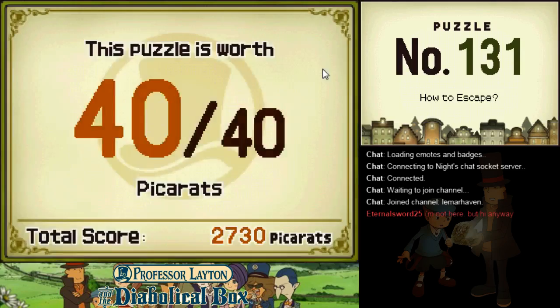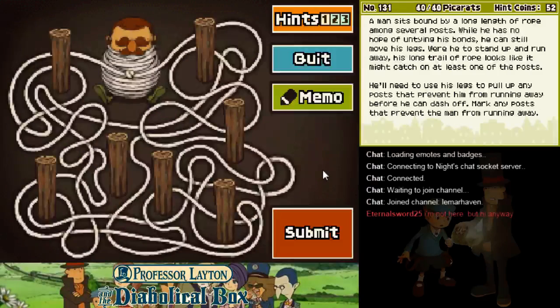Puzzle number 131. How to escape. 40 picarets. A man sits bound by a long length of rope among several posts. While he has no hope of untying his bounds, he can still move his legs. Were he to stand up and run away, his long trail of rope looks like it might catch on at least one of these posts. He'll need to use his legs to pull up any posts that prevent him from running away before he can dash off. Mark any posts that prevent the man from running away.